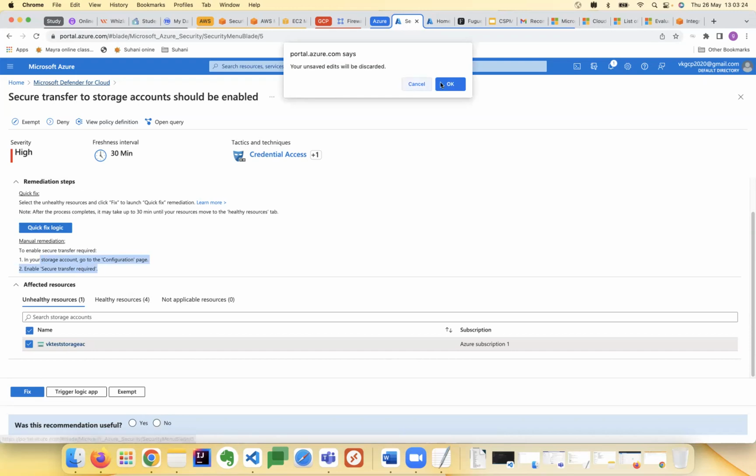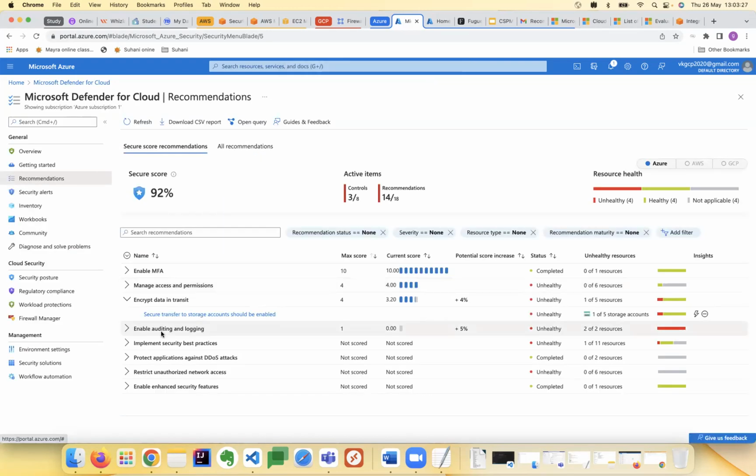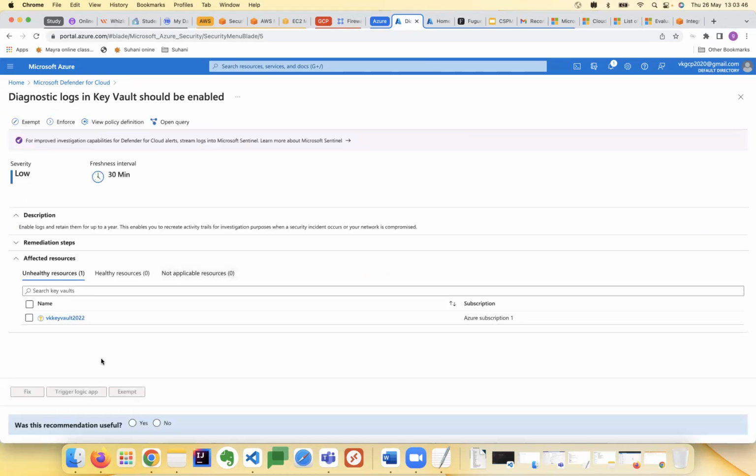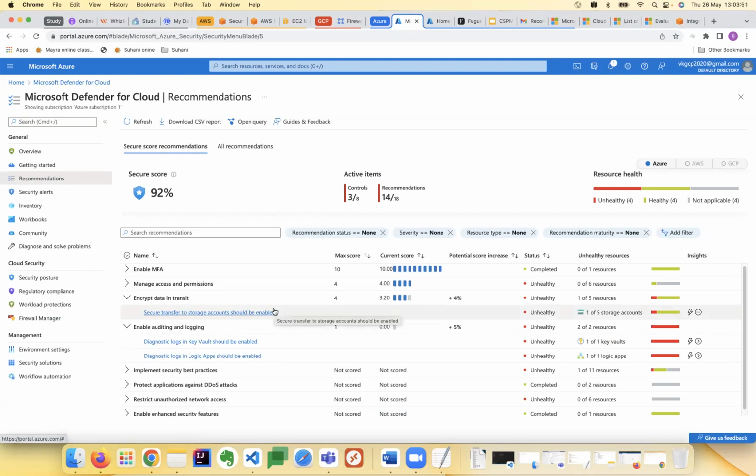Now coming back to the recommendation here, it will actually scan all your resources. As I said, whatever operation we are doing, like activity logs and all, if you want to track all the activity logs and monitor any malicious activity, you can send all the logs to the Log Analytics workspace here in Azure. Then based on the query you can set an analytics rule and then an automation rule, and then you can again use the logic apps here to send an email or create an alert and send it to the concerned team. So this is something we can do.